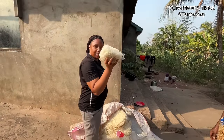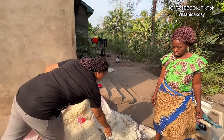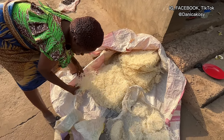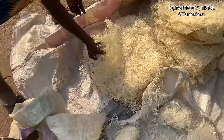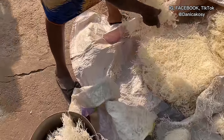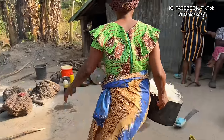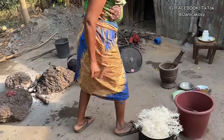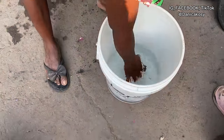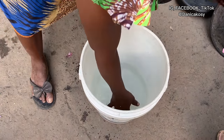Okay. Alright, so we're about to put it in water. Are we going to use hot water or cold water? Warm water. Okay. Okay, so you are checking the temperature of the water, whether it's yes. Okay. Yes, so you just use warm water.